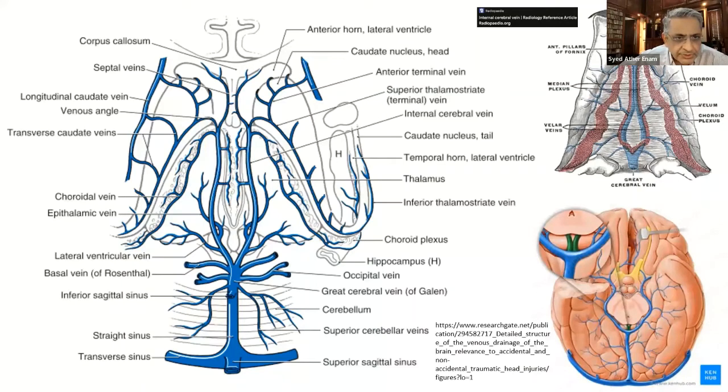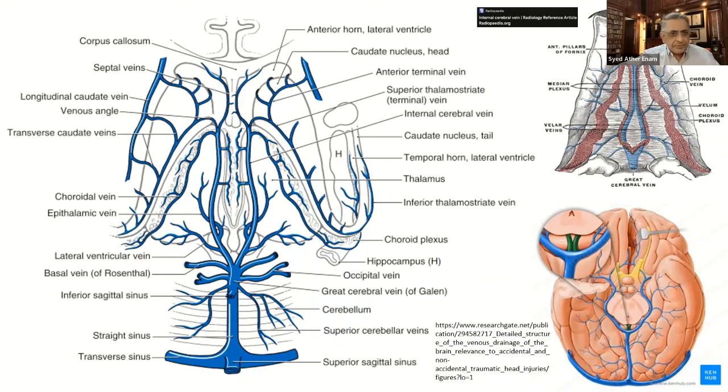So now this internal cerebral vein is formed mainly by the thalamostriate vein, as it's coming over here. If you notice this one, right? And this one is joined with the septal vein, and before it joins, it is also joined by the caudate veins, and this is right where it crosses into the third ventricle, and the choroid plexus crosses on top of it, which we see over here, and in some other pictures also.